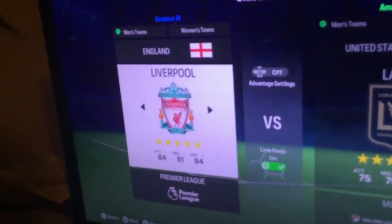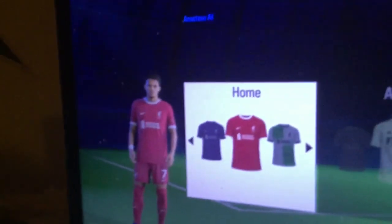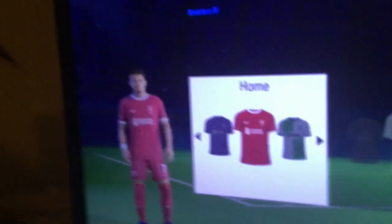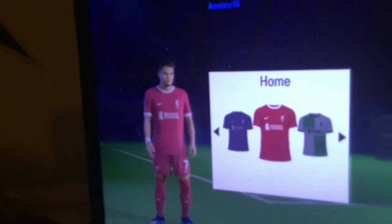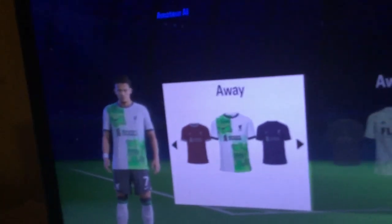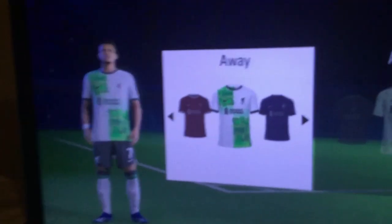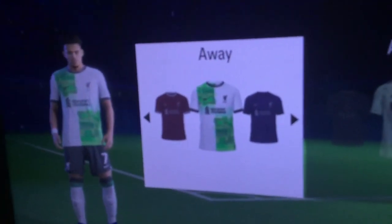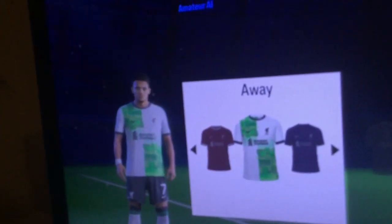Next up is Liverpool. Hopefully this kit does as well as the away kit last year — hopefully they won't let me down. The home kit — plain and traditional, but it's also clean as hell. Digging the design. 3rd place on the home kit side. And the away kit — which designer is playing Minecraft? I really wish they added some red in there. I think Everton did a much better job on the away kit side. This is 16th.